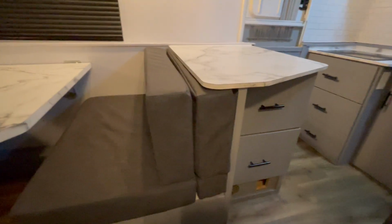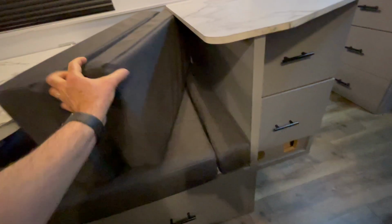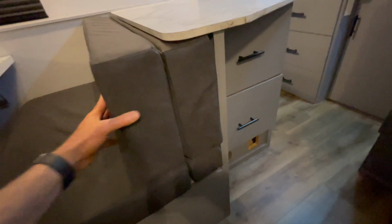So what I did, because I'm pretty tall, that was not long enough for me. So I just moved this about 4 inches, and we made an extra cushion here to fill the gap so that when the dinette's down, it's not a problem. And then this cushion here to fill the gap on the bottom. And so when it's in its sleeping configuration, it's long enough to where I can stretch completely out and be comfortable.